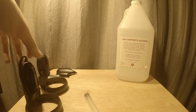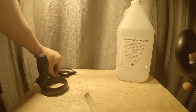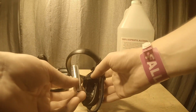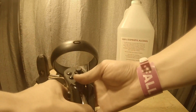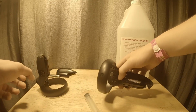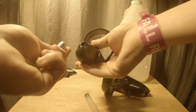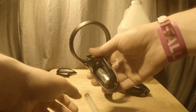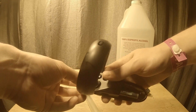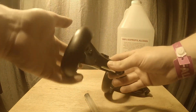Alright, we are back and 5 minutes has passed, and we're gonna say these are good for plugging in. So let's take our controller, let's pop that battery in, and as we see, that nice white light, beautiful. I need to give these controllers a clean. You slap that bad boy in there. Look at that, even the one we put way too much in boots up just fine.